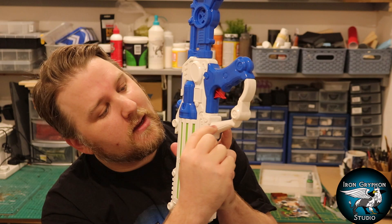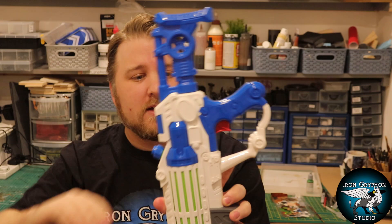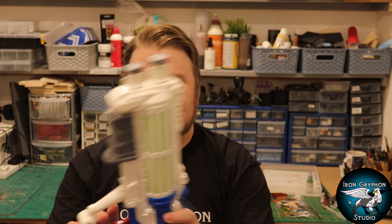So I'm going to use this and make probably a couple of pieces of terrain. I think I will cut across this line here and use this section as a piece of terrain, cut the handle off and the stock, and then use the top end as another piece of terrain - take this off as well. So let's get cutting this thing apart and see what we can come up with.